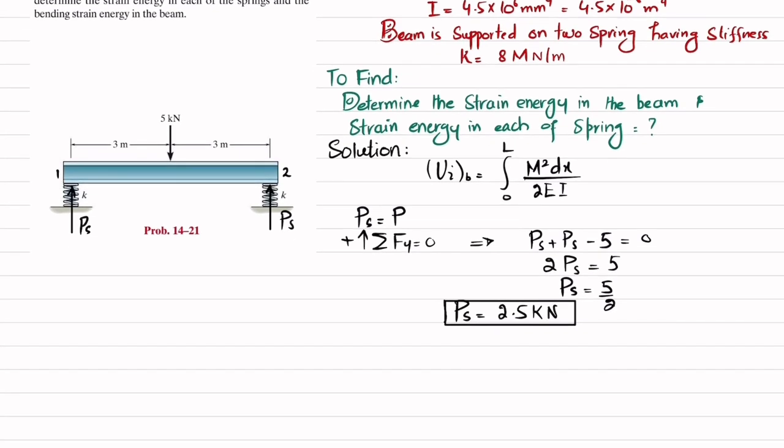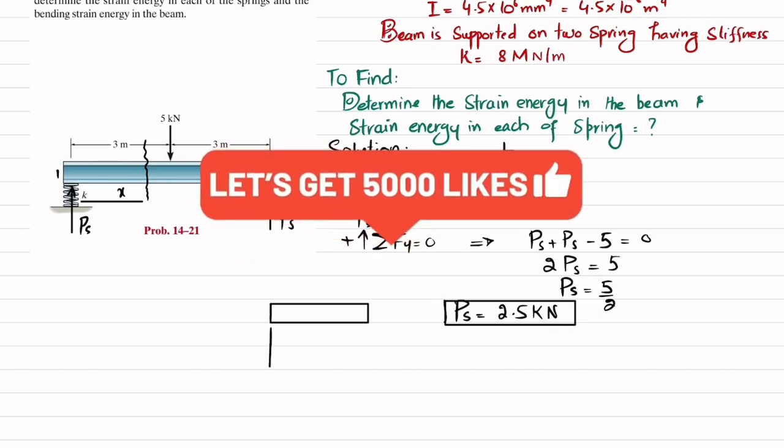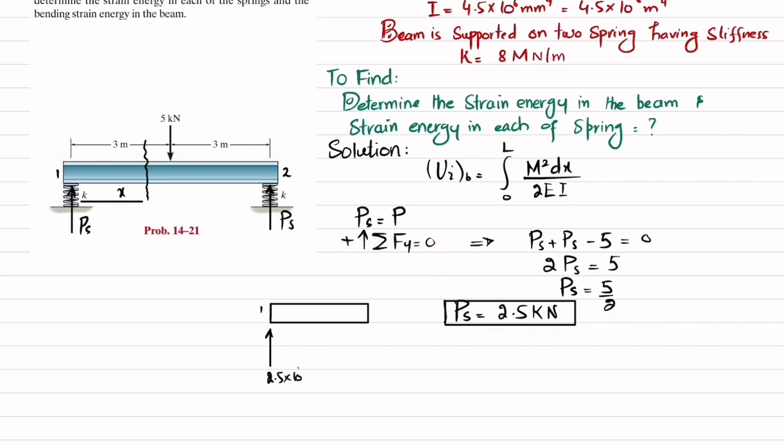Now we will cut this beam at any length, for example, this length x, and draw the free body diagram to find the equation of moment. You can see here this is 2.5 kilonewton, and kilo is 10^3 newton. This is the total length x. When you cut it, you will have a shear force and a moment as well, at this point O. We'll find this moment using the equation of equilibrium: the sum of all moments about point O is equal to 0, taking counterclockwise moment as positive.